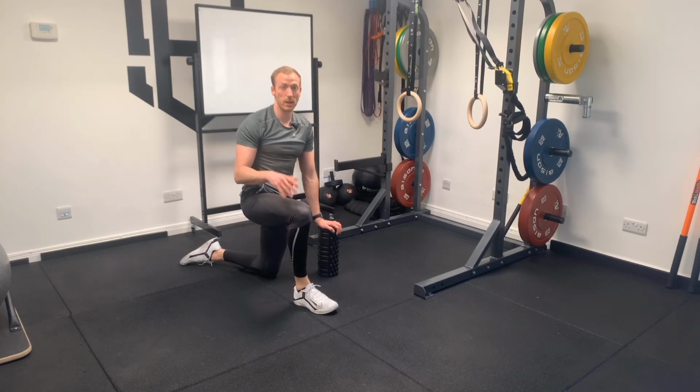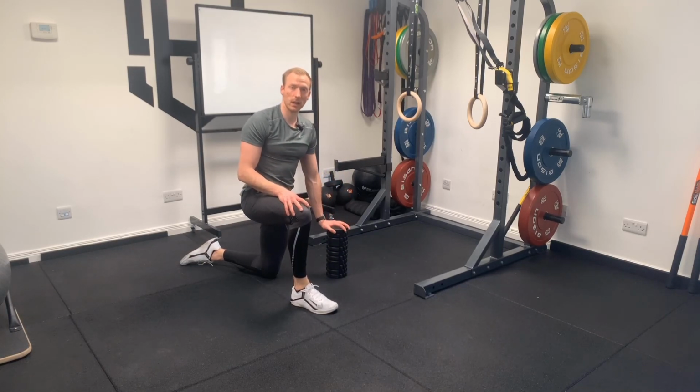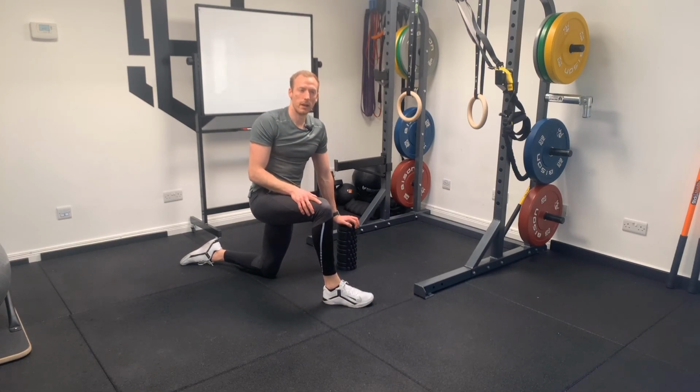I'd say do this like 3 times a week. Start with foam rolling, 30 seconds per side, go into the stretches, what I just showed, at half kneeling position, 30 seconds per side, and then go into the movements. Let me know if that makes sense.